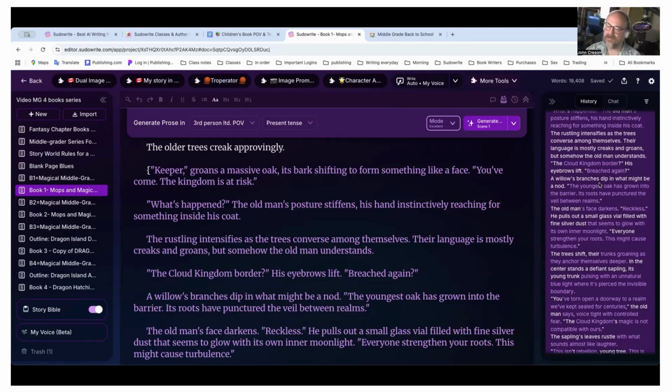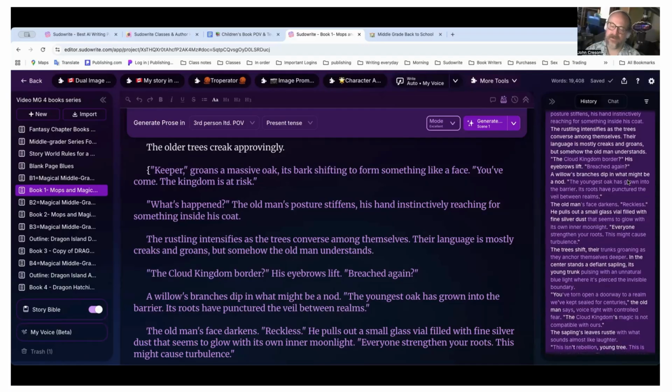"Reckless." He pulls out a glass vial with silver dust that seems to glow with its own inner moonlight. "Everyone, strengthen your roots. This might cause turbulence." The trees shift their trunks, groaning as they anchor themselves deeper. In the center stands a defiant sapling, its young trunk pulsing with unnatural blue light where it's pierced the invisible boundary.